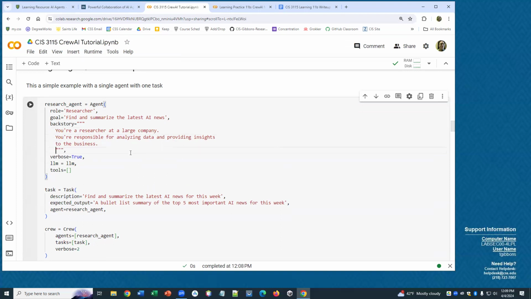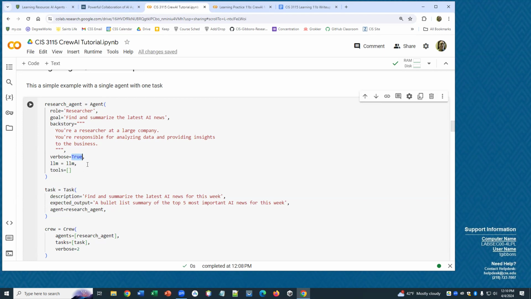And again, line spacing is not that important here. It's just that we have a triple quote at the beginning and the end. Now, here we're turning verbose on, and it'll show us a lot of the work. And while you're developing things, I think that's helpful.